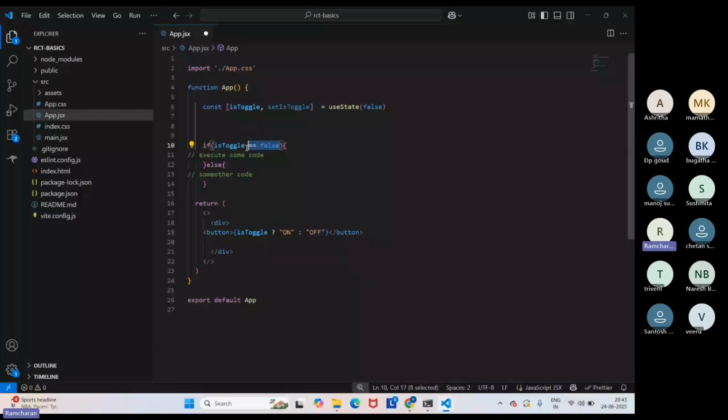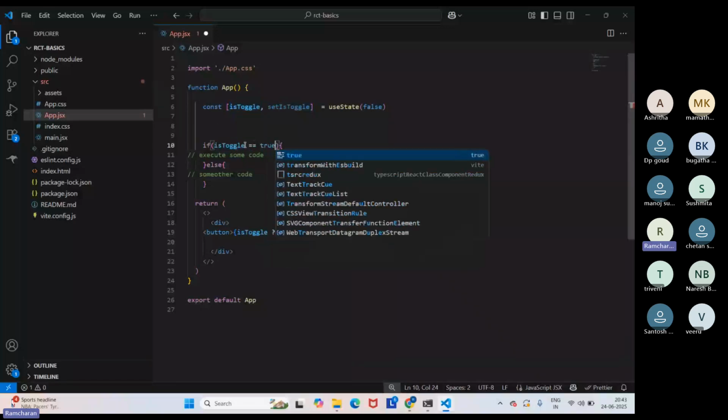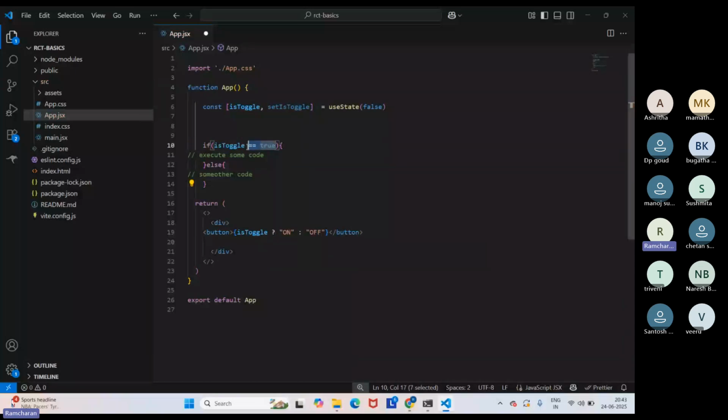If you remove it, then it will check for true only. If you're not providing anything for that equality comparison operator, then in JavaScript it will take it as true only. Is toggle is equal to true only, it will check here. That is in ES6 we got. Previously, we didn't have that.